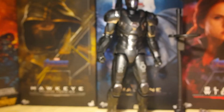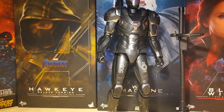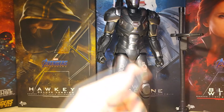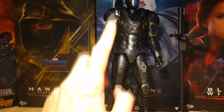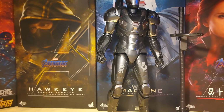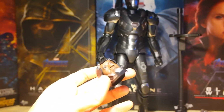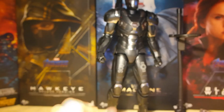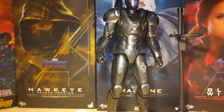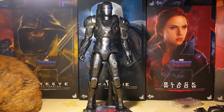However, it would have been great to have a full James Roddy Earthsculpt, just like they did with Iron Man from Spider-Man Homecoming, or the recently released Iron Man from Avengers Endgame, instead of just having the sculpted Earthsculpt within the helmet. So let's take a look at the figure.